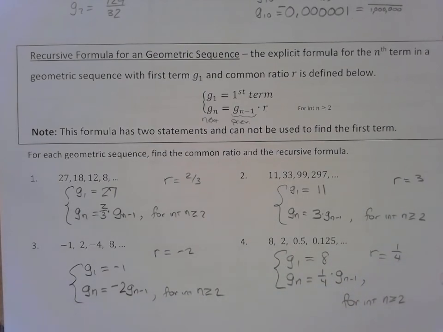Tonight's assignment is in Delta Math. It is a lot of small 1 or 2 or 3 question sections that is a mixture of geometric sequences and arithmetic sequences, a mixture of explicit forms and recursive forms where you are finding specific terms or writing equations for each sequence. So please log into Delta Math and complete that assignment.